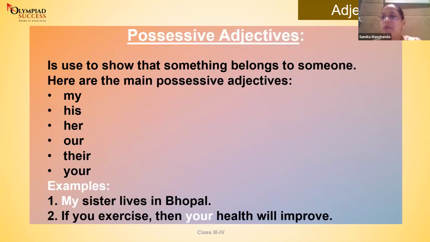Okay. Now, possessive adjective. When I say possessive adjective, what does that mean? Children, listen to me very carefully. First, you need to understand what this word possessive means. Possessive means possession. Possession means belonging. I hope everyone has some belonging, isn't it? Maybe you have a car, you have a house, so many things that belong to us. You have a school bag that belongs to you only, not to your friends. So whenever we talk about the word possessive, it means possession, that means belonging. Anything that belongs to you, to me, or to someone else. Clear?